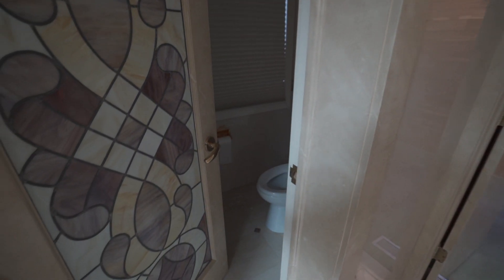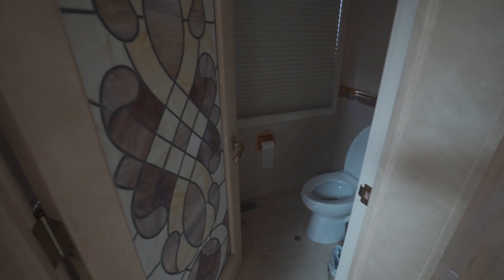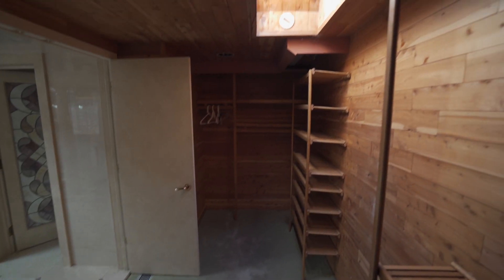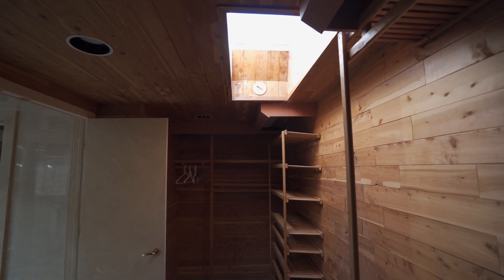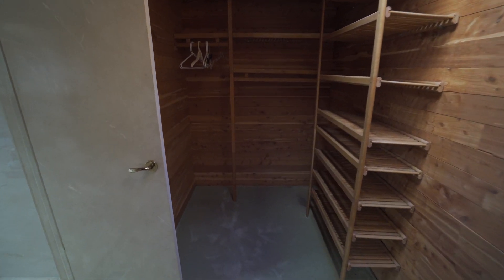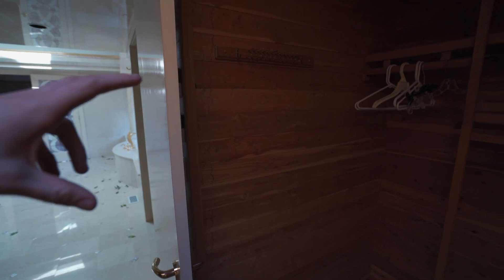Another — this looks like a bathroom. Yeah, the actual toilet. Over here, this is a massive walk-in closet of some sort. It's so cool. You have the sunlight in here — the skylight window. And again, this looks like a sauna. Most of the closets that we've seen have been like a sauna — they resemble it. Like, the wood walls and everything.